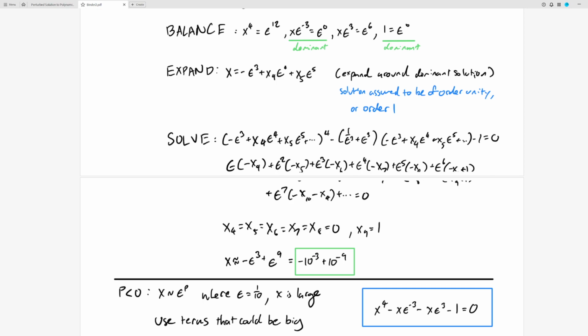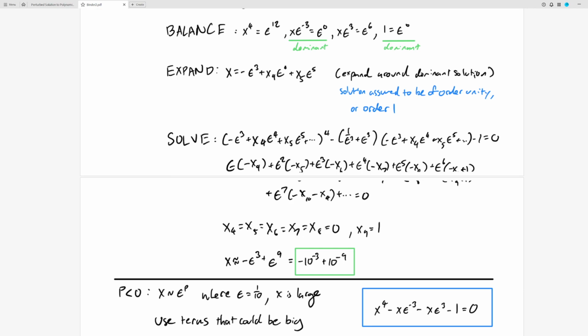And eventually you're going to get a lot of zeros. So any term that's by itself basically is on its own order of magnitude, right? So you basically can cancel everything or pretend that they don't exist because they don't influence each other. Then you see that they're set to 0, and that's how you get the 0. However, the only one left is going to be the e to the 6, and that one is going to be negative x9 plus 1.